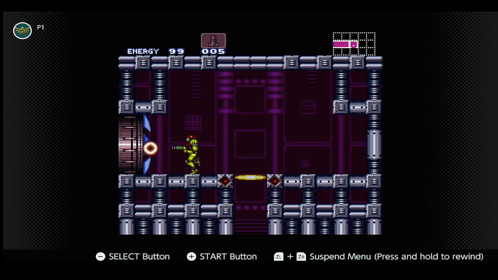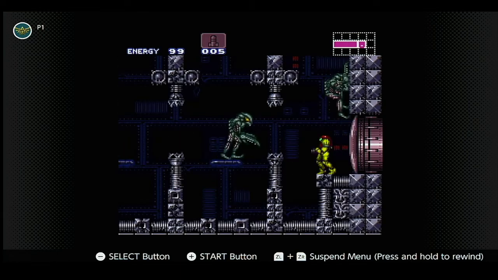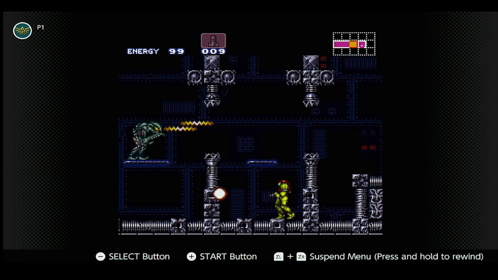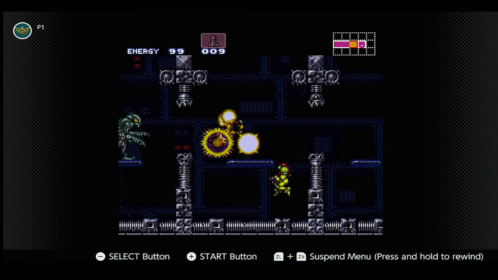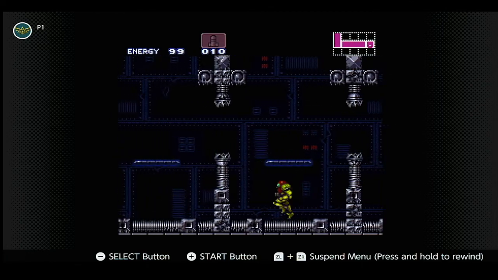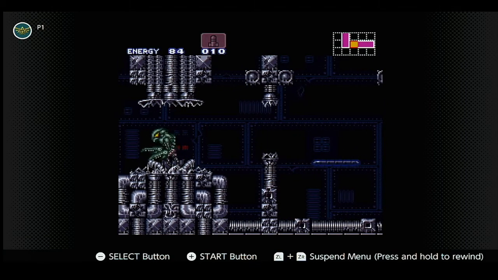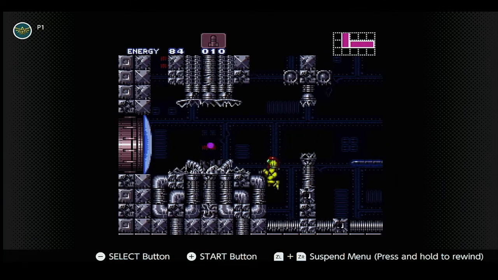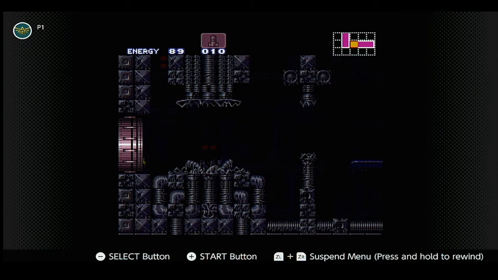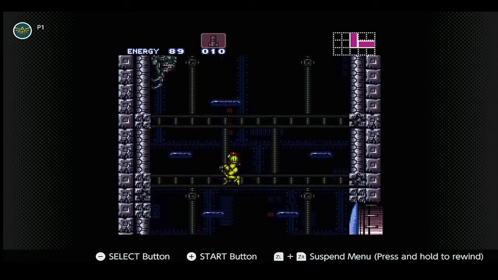So we're gonna go back. Now, the space pirates are here. They just randomly spawned when we popped out of Brinstar, and now they're attacking us. These space pirates are allied with Mother Brain, so they're not necessarily our allies, so you'll want to defeat them. You can defeat them with a plain shoot.